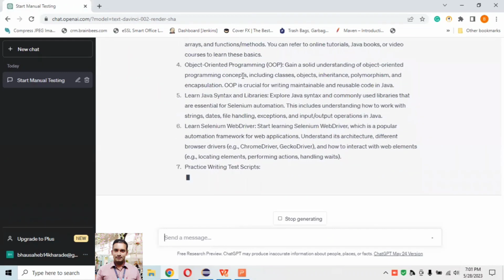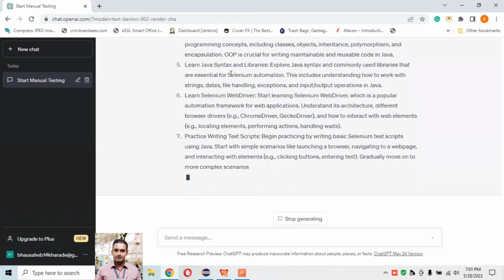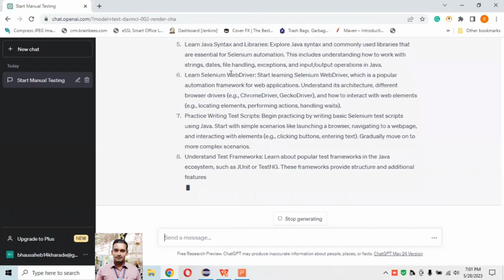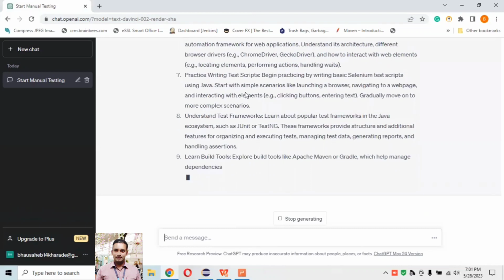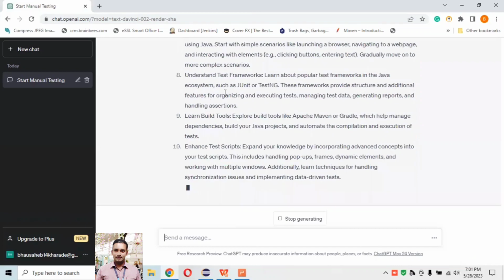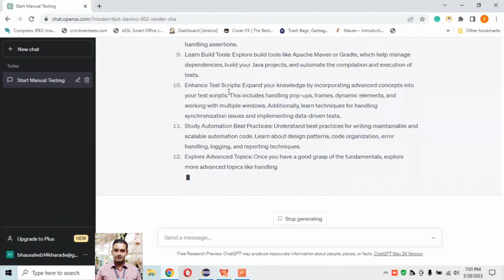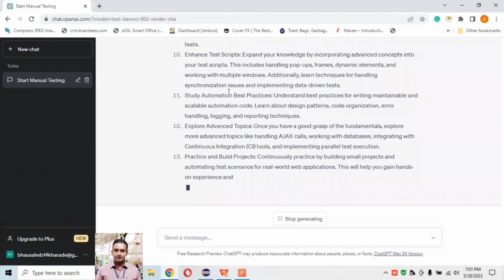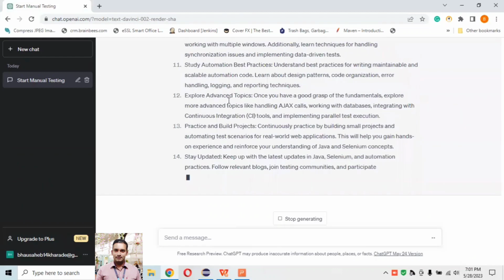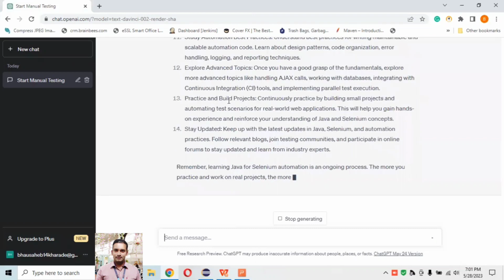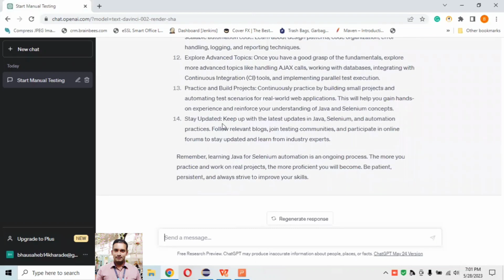You need to understand object-oriented programming, OOPS concepts, learn Java syntax, learn Selenium WebDriver, practice writing your test scripts and understand the test framework. Learn build tools, enhance the test scripts, study automation best practices, explore advanced topics and everything. Practice by building projects. Okay, stay updated, everything. It will explain how you can start your Java learning for automation.